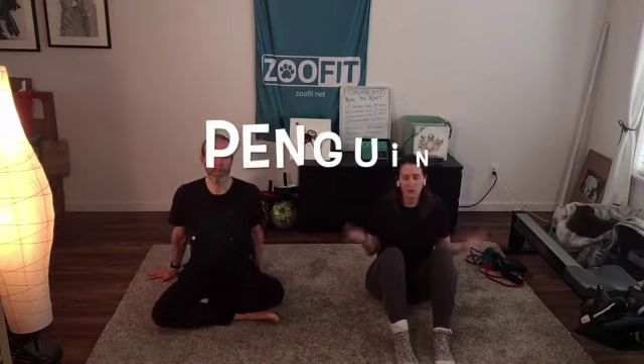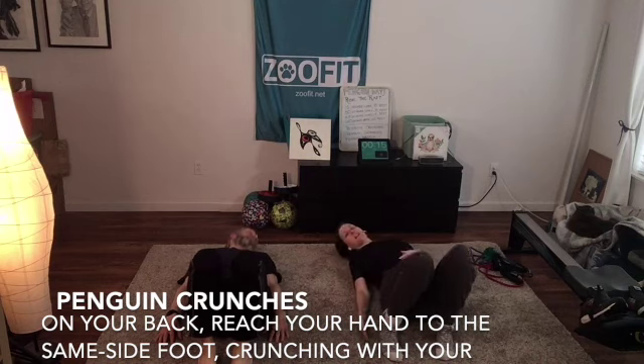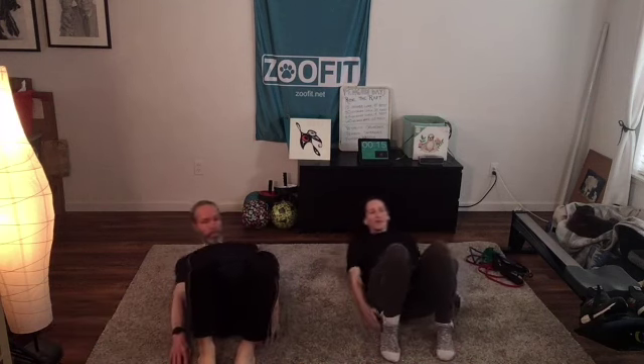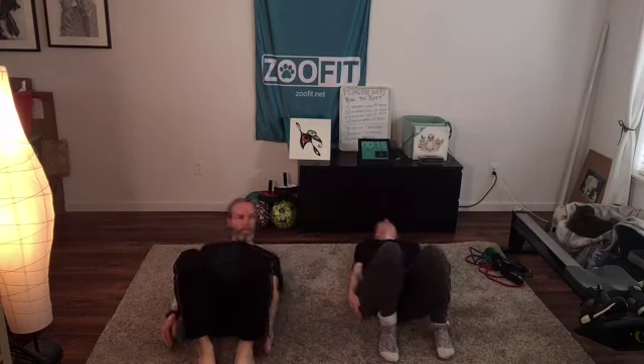For our first exercise, we're going to be starting on the floor. These are penguin crunches — we've done these plenty of times. We're going to start on the floor on our back, and to perform our penguin crunch, we're simply going to reach our hand towards the same foot, crunching our obliques. You can pick up your head, though it might be a little bit of a strain on your neck. That's perfectly okay as long as it's not hurting. If it is too much, you can keep your head on the floor and just reach from side to side.